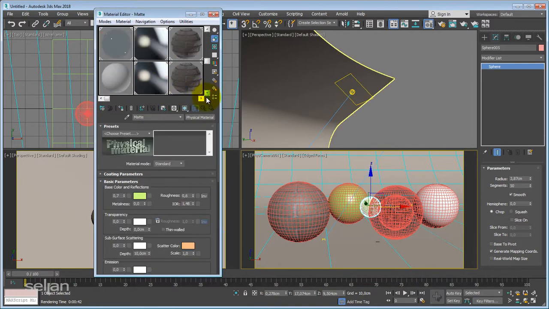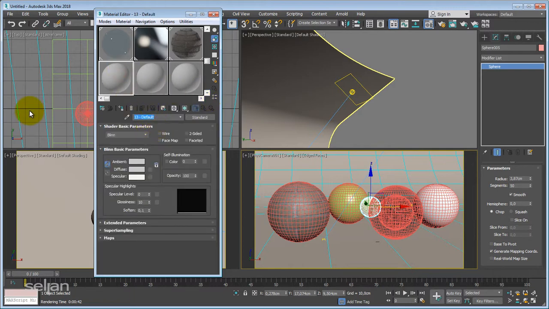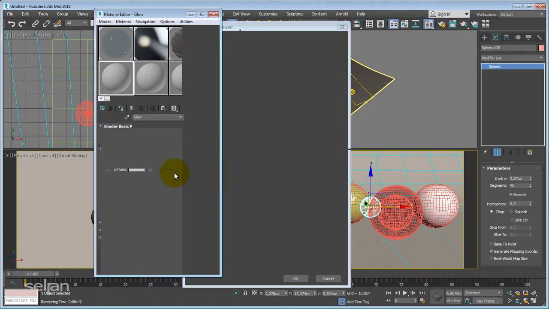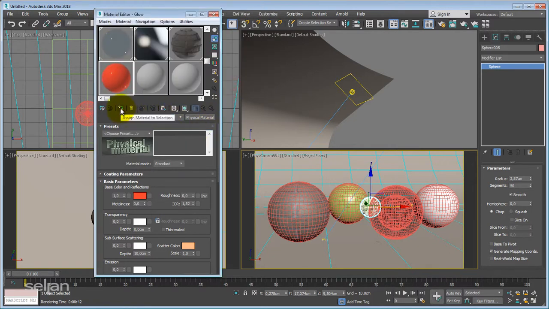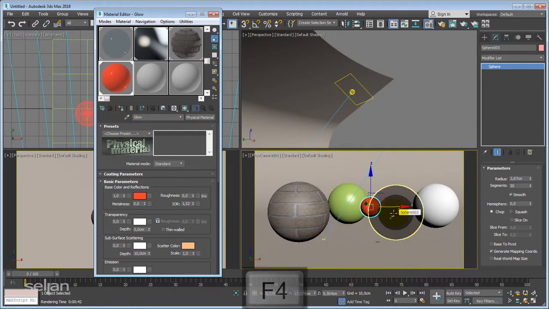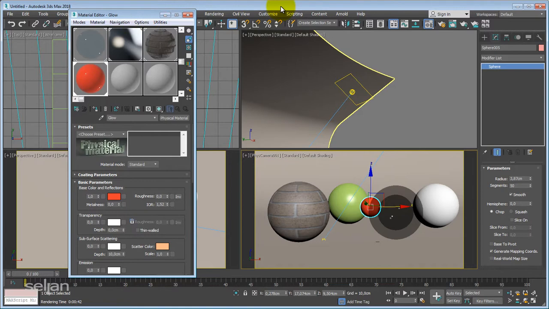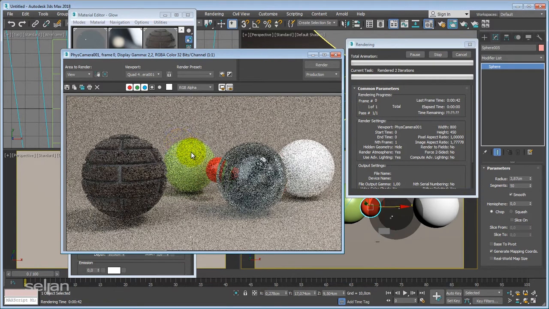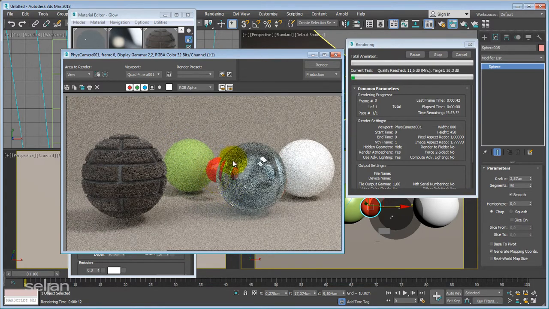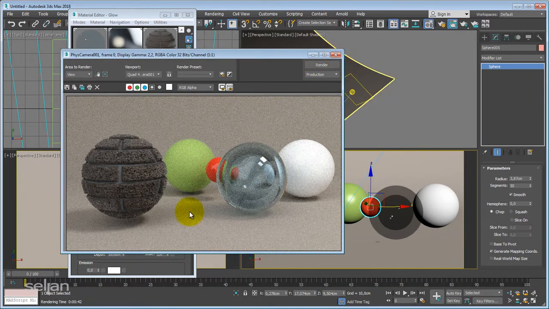So the samples are switched here, and I will call it glow, and the material is actually a physical material, and the color will be reddish, and just put it on the material. So here, assign material to selection. That's nice, and let me render it quickly. So I'm just curious about the changes I made. Okay, now it's visible. It is a shiny material as it is. So I will cancel. It's right there. Position is right. Here we have the shadow.